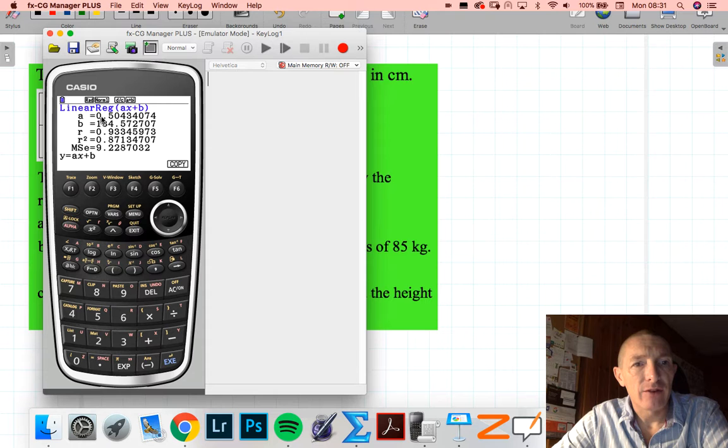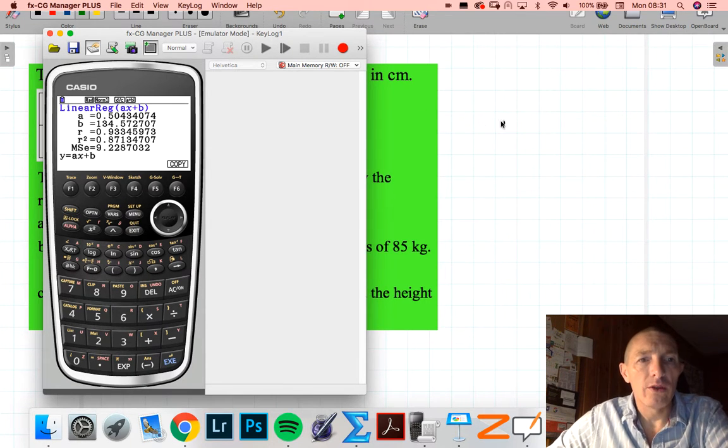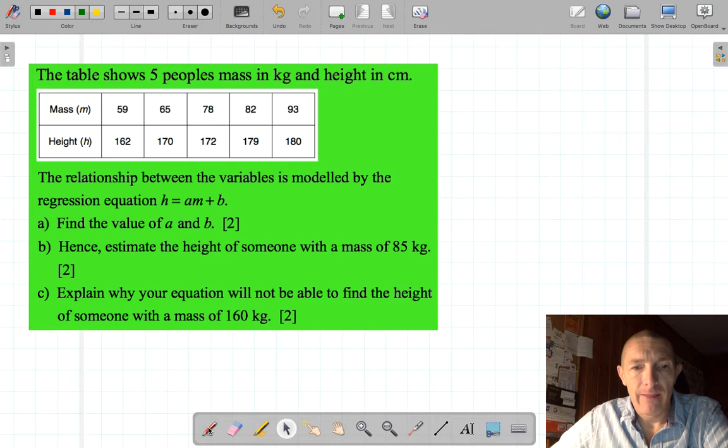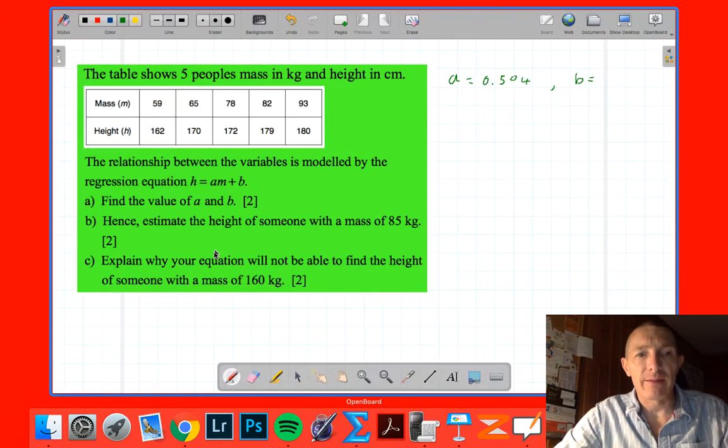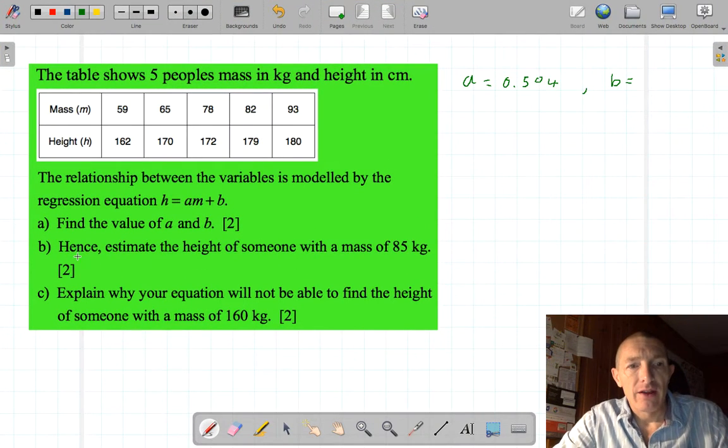So here we have 0.504 and 134. So my A value was 0.504 and my B value was, I think, 134. Let's double check that on the next one.